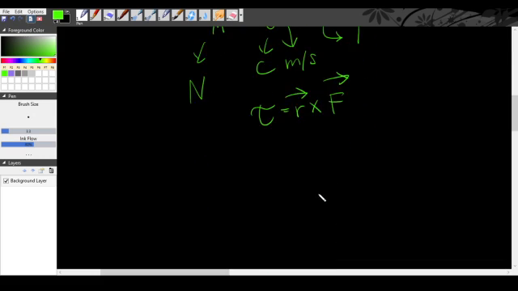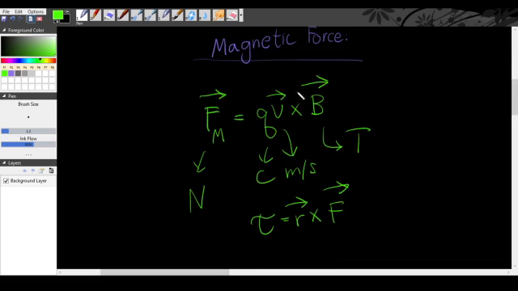And if you look at the formula, you'll notice that this force is also kind of strange in the sense that if there's an object inside a magnetic field, there won't be any force on it if it's not moving, if it's at rest, because as you can see here, the velocity is included. So if this is just zero, it would just be zero cross with B, which would just be zero.